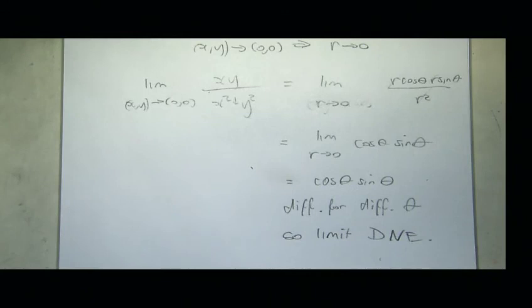So if it doesn't go down into an expression purely involving r, then it doesn't exist. If there's any thetas left after you've done the limit, it doesn't exist, unless there's a magical trig identity that turns it all into a number, right? Okay? If I'd done that the other way around, it still wouldn't have existed. And I'm going to show you.